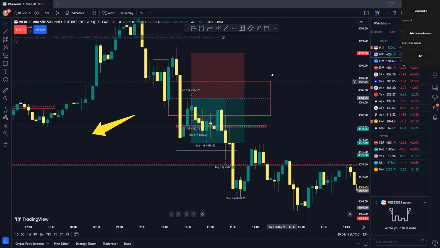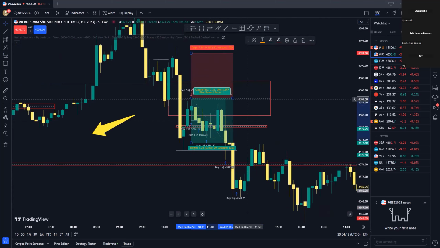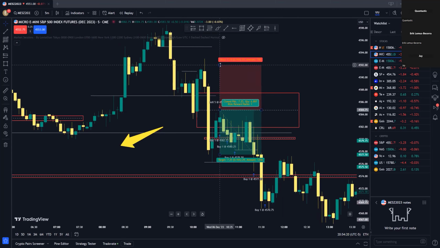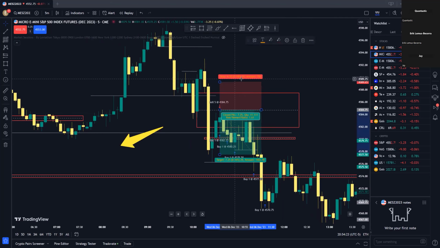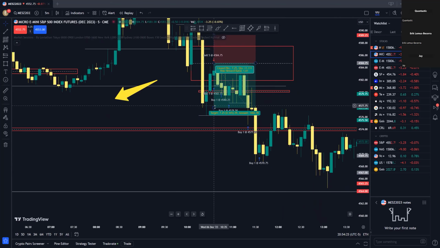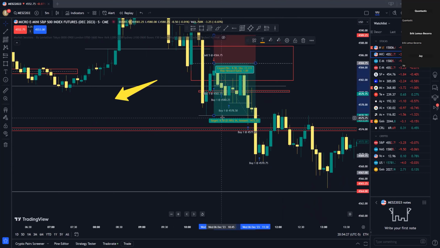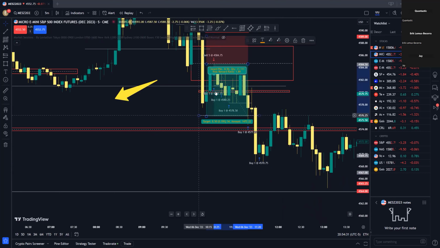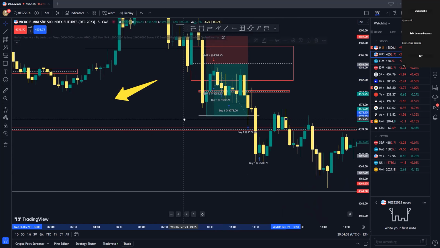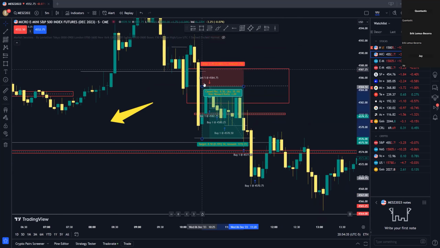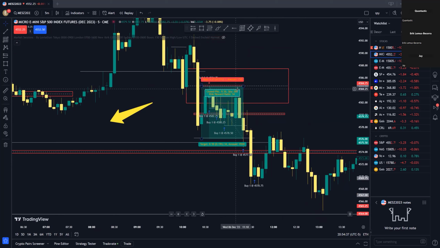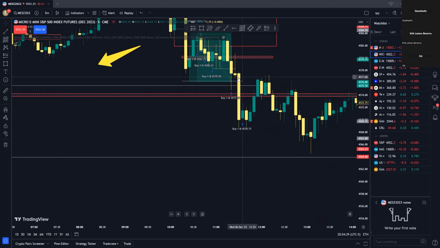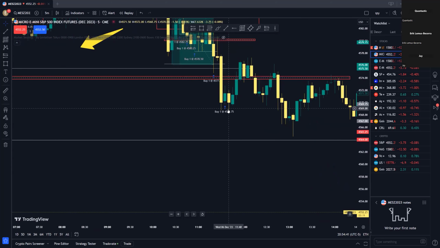So I only took one trade here on ES, and I took one trade during pre-market hours. Stop loss was about 18 ticks. Profit, I was aiming for 34 ticks in the beginning, but I went ahead and I trimmed. As soon as I trimmed my second contract, I moved my stop loss to break even. But as you guys can see, price action never came back to break even. I never got wicked out. And next thing you know, I just continued dying.